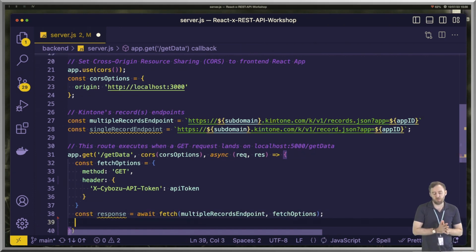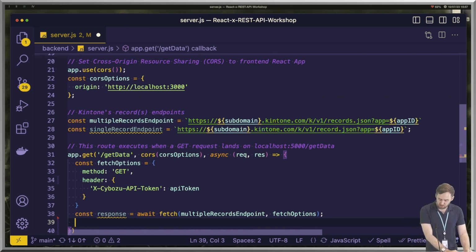Now, please do note that if you're using an older version of Node where fetch was not actually introduced yet, this will not work for you as is. You may have to import fetch as a library or a dependency. Please double check the README for more information. But if you're on Node version 18-ish or later, then fetch will be able to work for you as is.